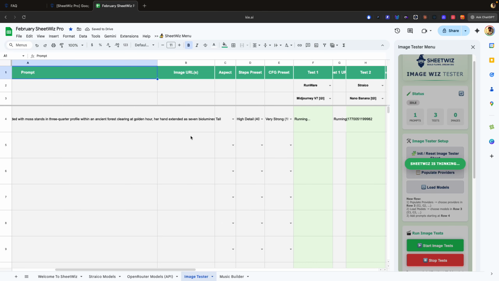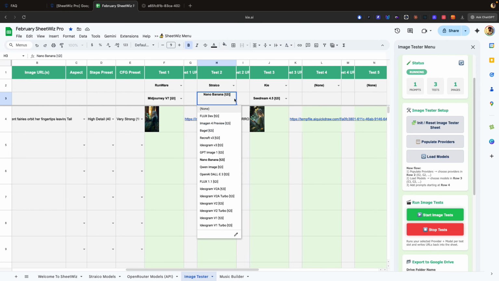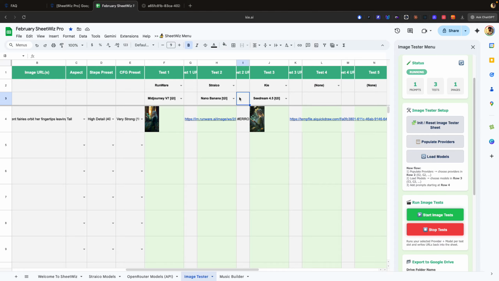But really what I want to show you all is the image chaining. That's what I'm excited to show you. Where within the Google Sheets, it will actually chain images using the first image as a reference image to kind of create like a story within the Google Sheet.